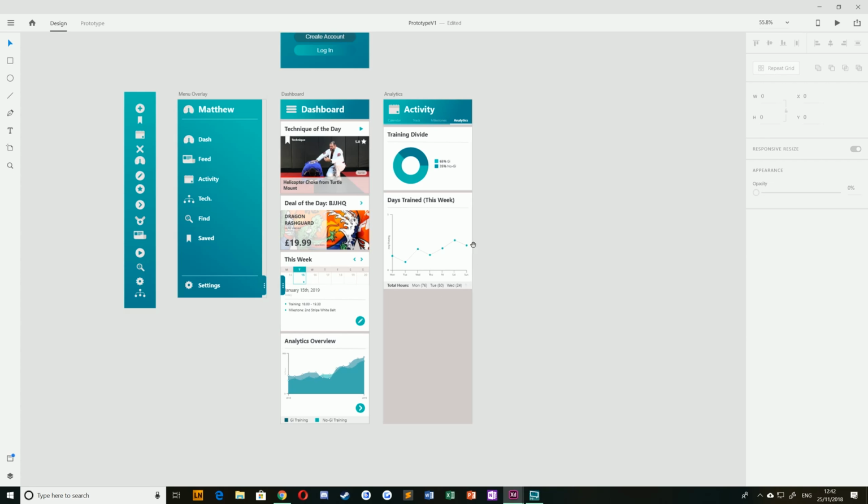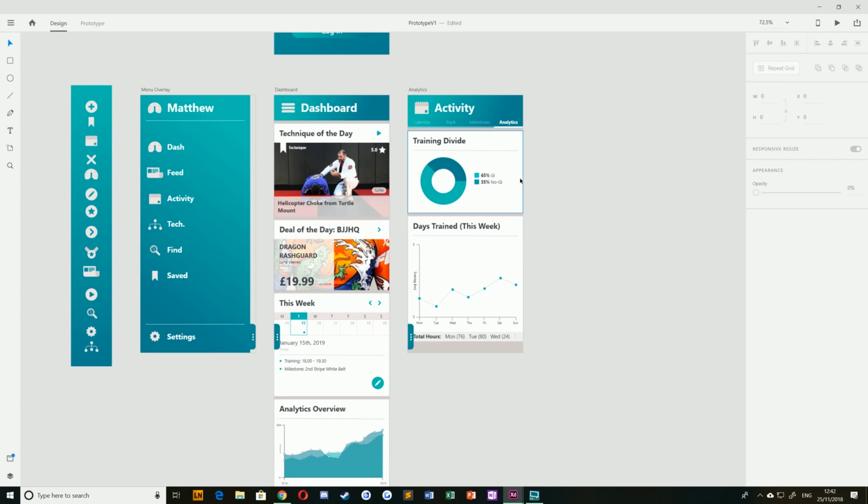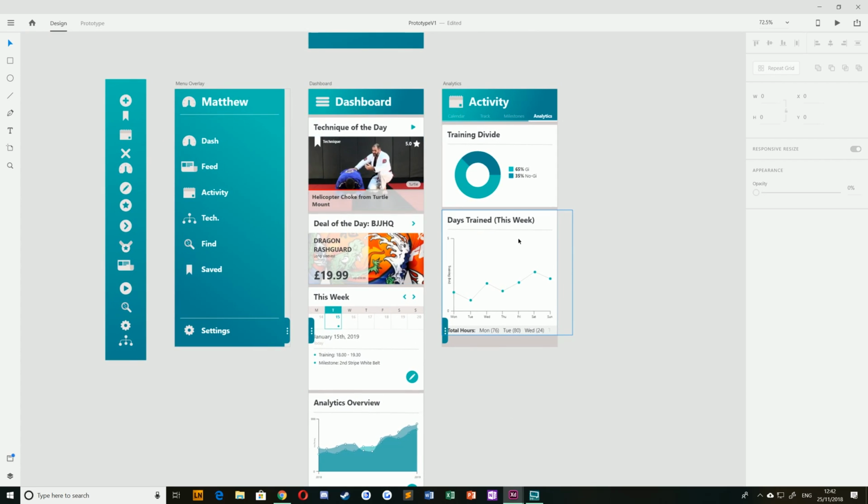What we need to do first, however, is copy this little tab over like so and paste it onto our artboard because that is how we access our menu. I'm going to just reduce the size of my analytics artboard like so that there's no scrolling on this page. Obviously, when this had all the information on, we'd scroll and scroll and scroll until we had all of our analytics. For now, that's going to do. And we're going to talk about prototyping.